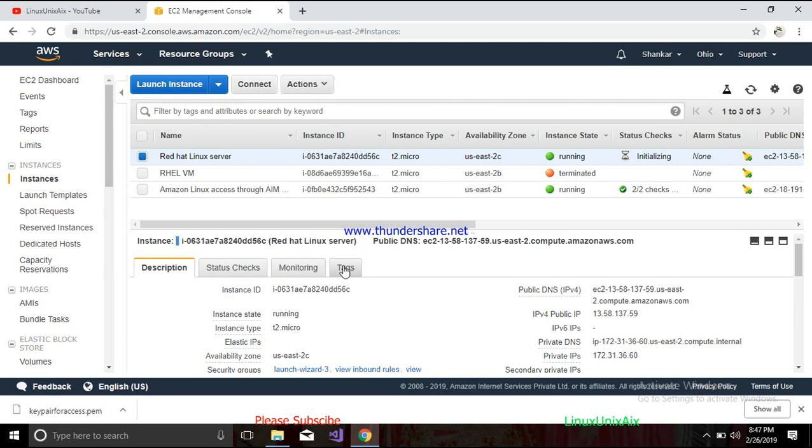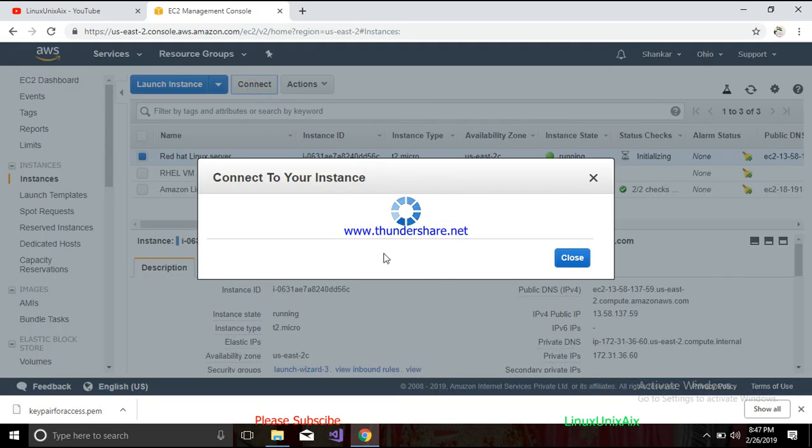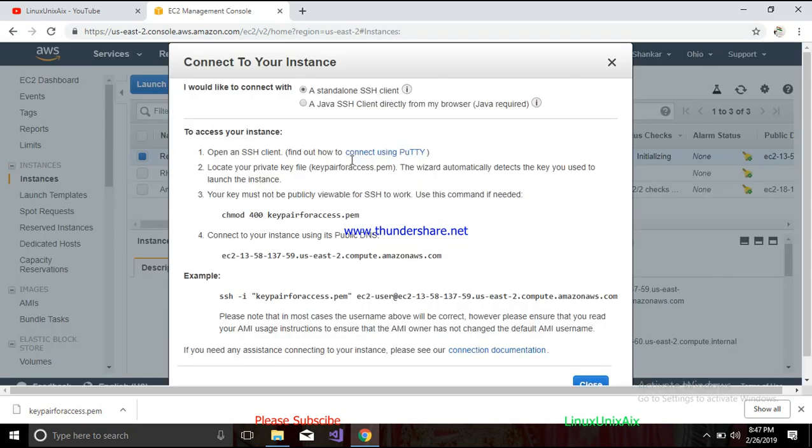That's what we want, because the server is up somewhere in the world and I am sitting somewhere else and want to access it. Let's see how we can do that. Just click on this instance and click on connect. Here it will give you a brief on how we can access the server. For a Red Hat instance, usually the username is ec2-user, and then you have to give the IP address.